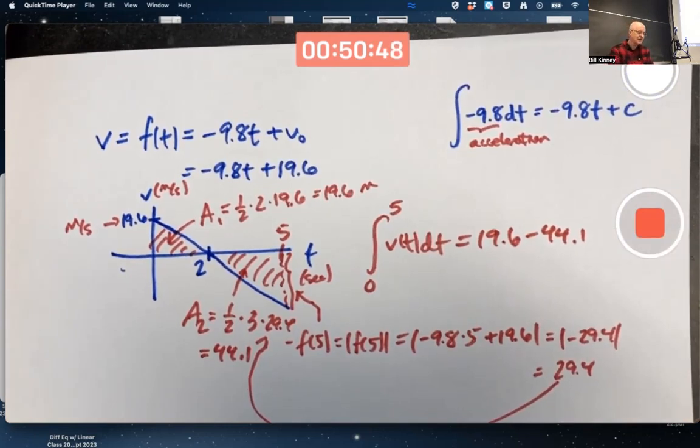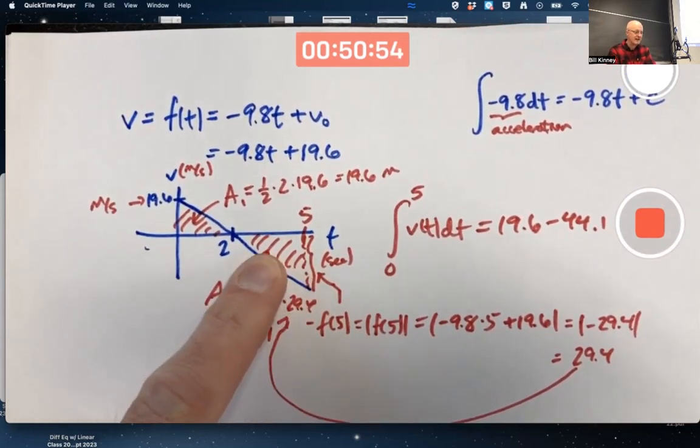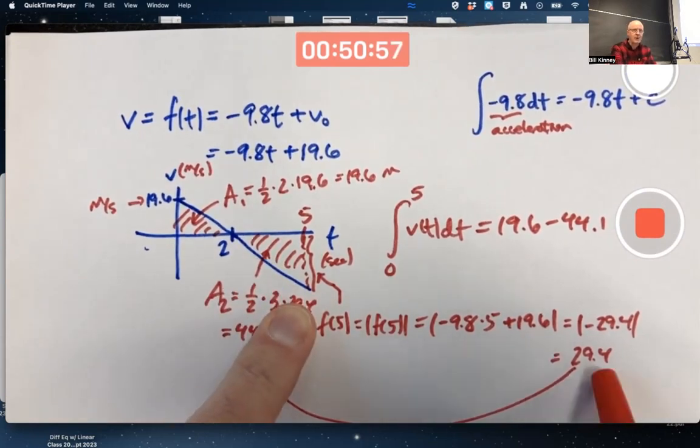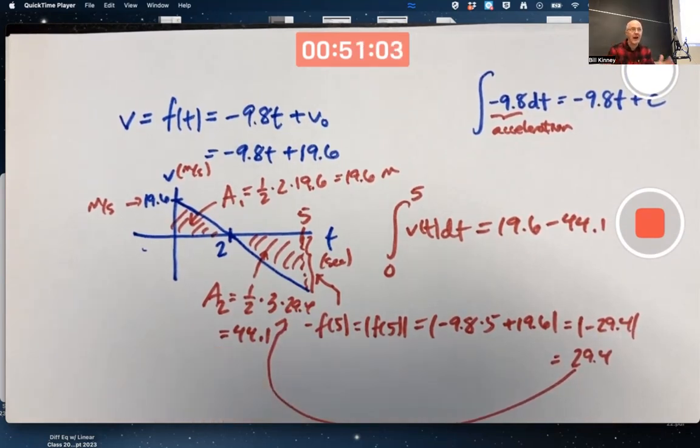Now I could have thought of this as a negative height, so to speak, to begin with, and a negative area, so to speak, and really just done f of 5 and got negative 29.4 there and negative 44.1 there, and then added the results. It would have been okay. I would have gotten the right answer. And in fact, with Riemann sum approaches, that's essentially what you're doing, because even when the graph goes negative, you're still adding up f of xi times delta x. And f of xi, when f goes negative, can be negative. But it's still the same Riemann sum formula, right-hand sum or left-hand sum. Those are examples of things called Riemann sums.